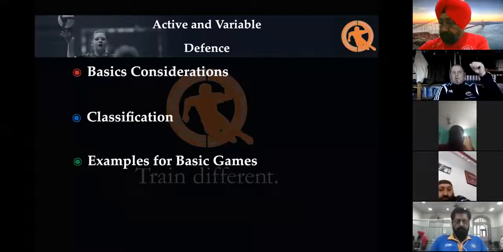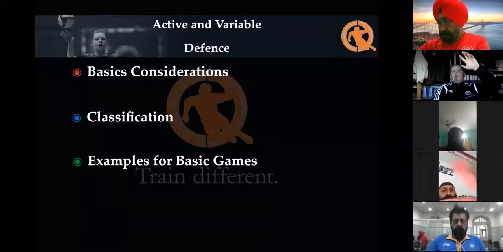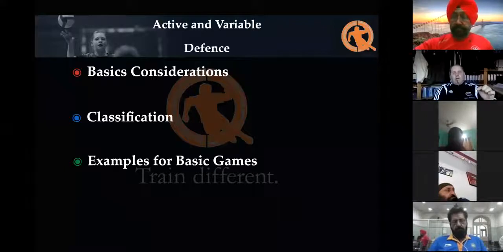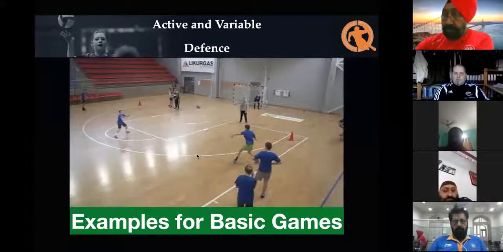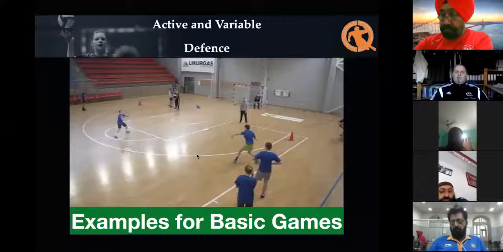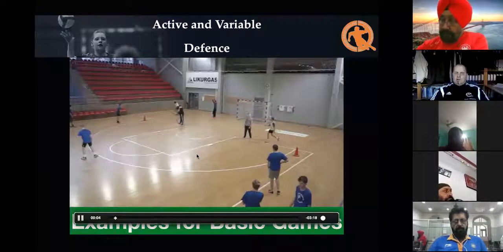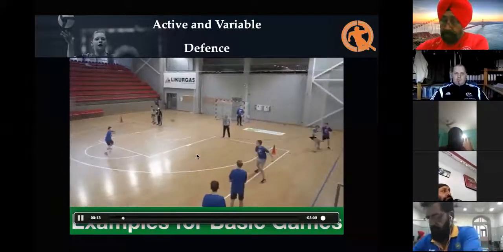Now, coming back to our pyramid, please keep in mind that all those ways of defending in a team system, they depend on individual qualities. And this is what we see in these training examples here. So if we want to work out the variability in defense systems, we rely on and depend on quality or variability in individual defending.